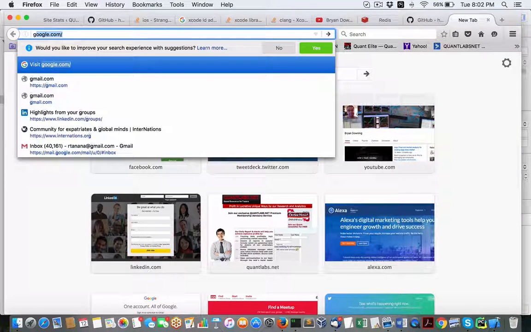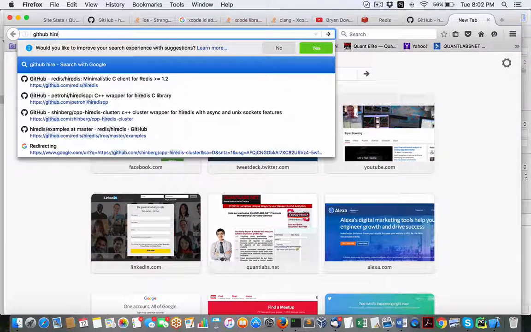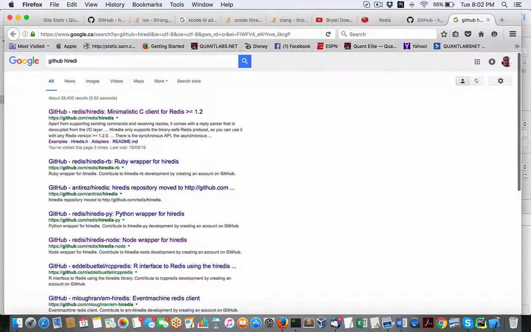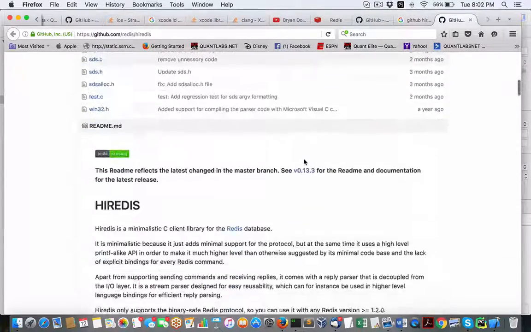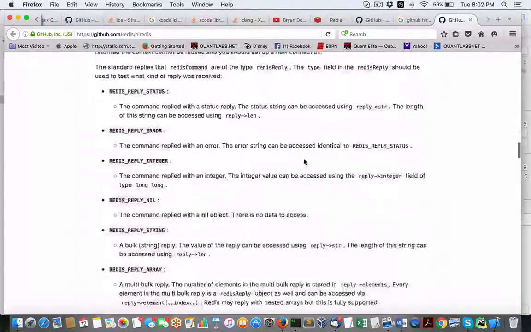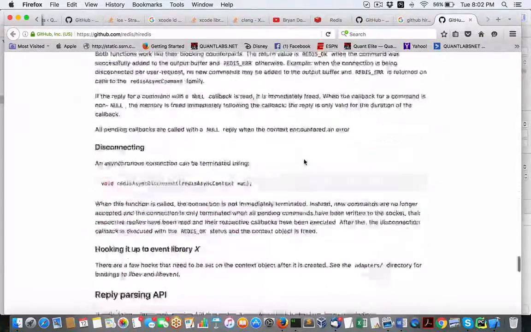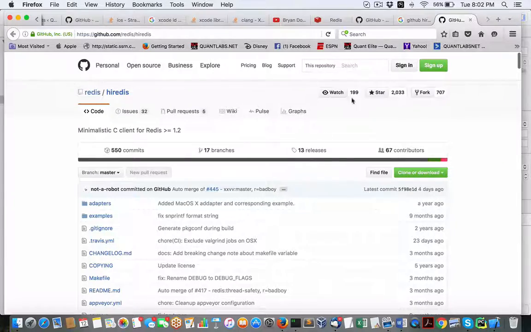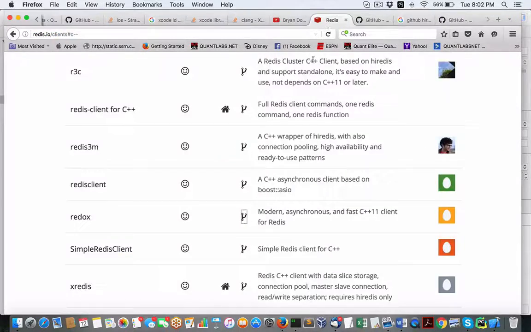So if you go under GitHub Hiredis here, this project will walk you through how to build it, and it's fairly easy, and it should work locally on your system.